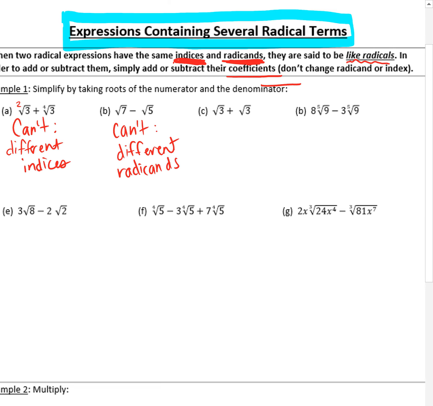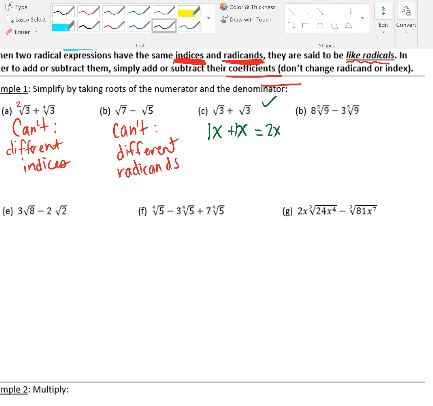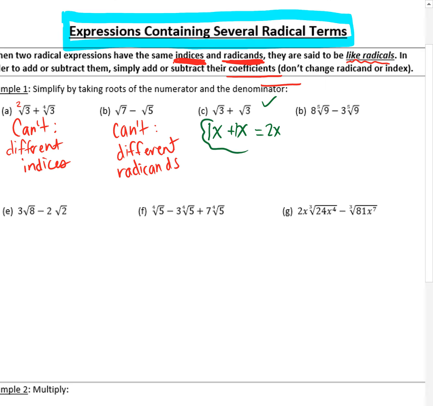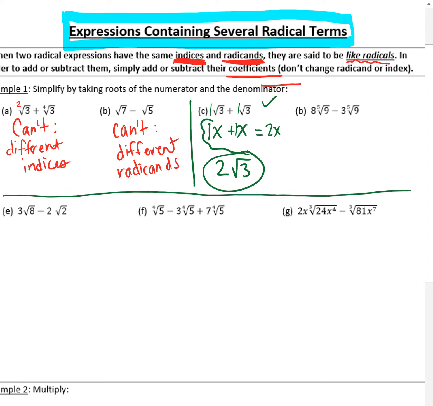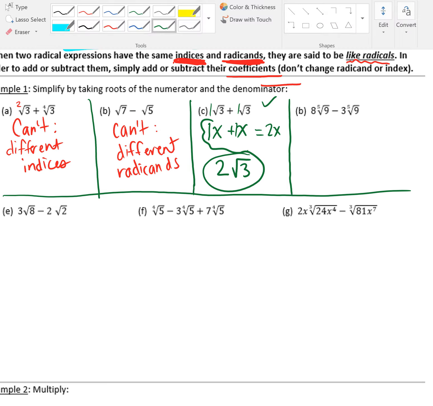In part C, notice it's the exact same index — it's a square root and a square root — and also the radicand is a 3 and a 3. So this one we're able to combine. All you do is combine their coefficients. It's kind of like having x plus x: that's 1x and 1x makes 2x. So I add the coefficients — there's a 1 in front and a 1 in front, that's 2 — but the square root of 3 doesn't change. When you add or subtract radicals, the radicand and index don't change, only the coefficient changes.